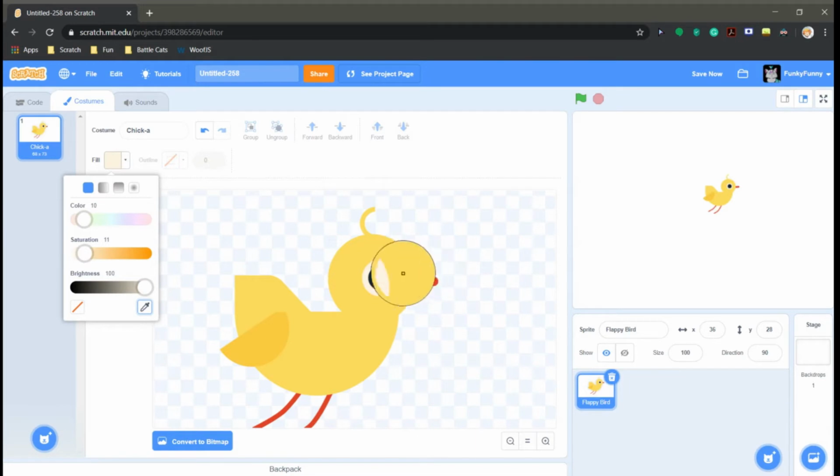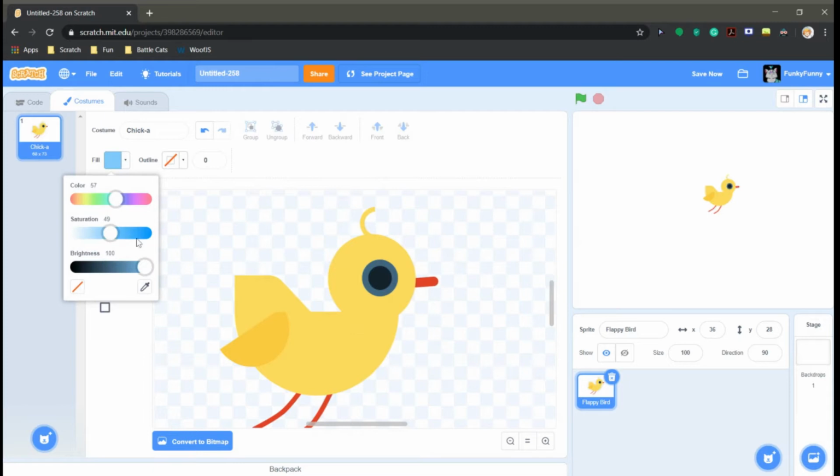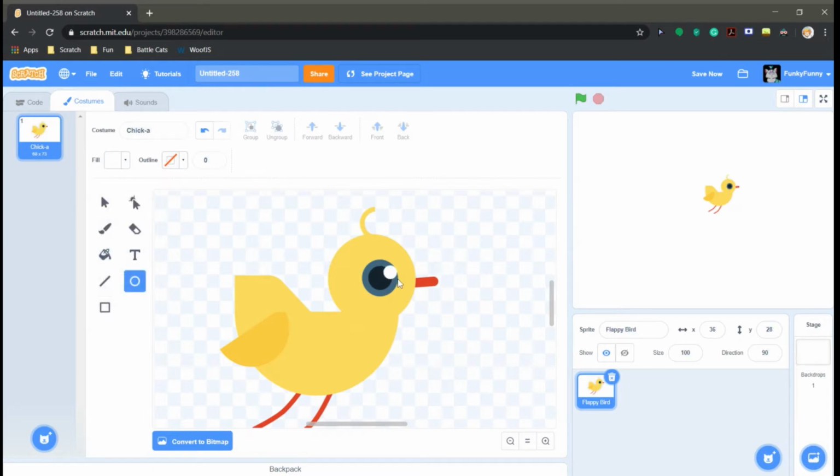Just this, but a little bit lighter colored. And then I'm gonna add a cool little curly there. There we go. That looks way cuter now. I'm gonna add another little curly there. There we go. That's it.